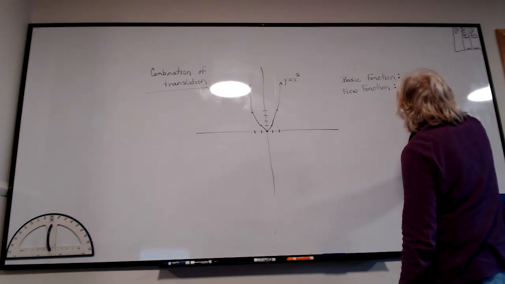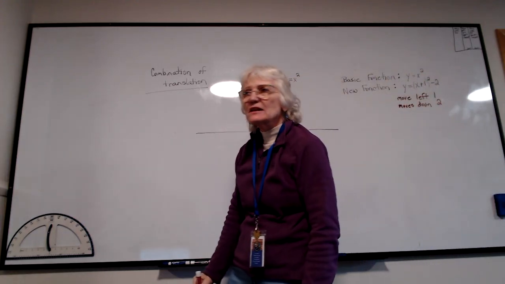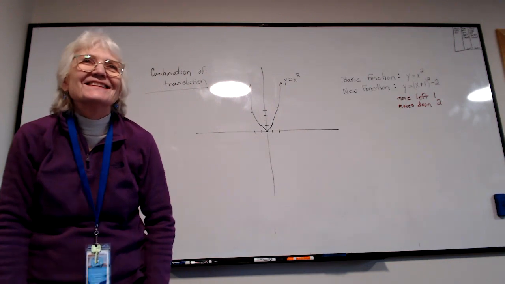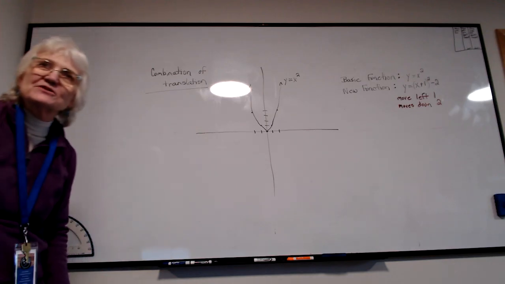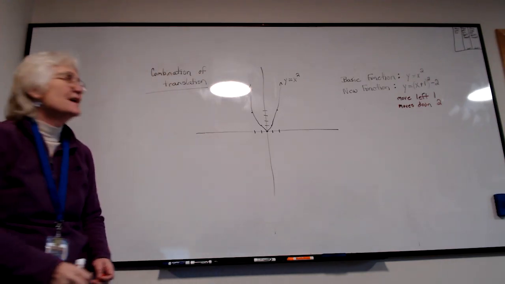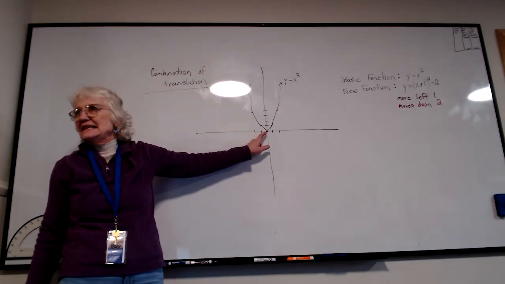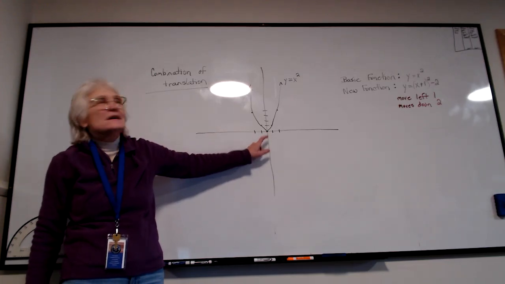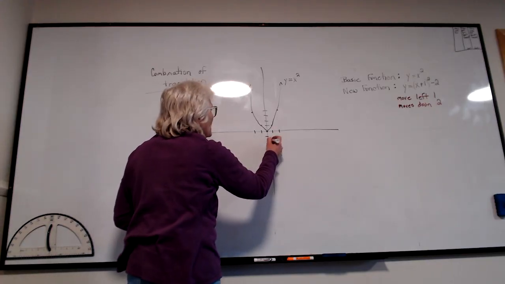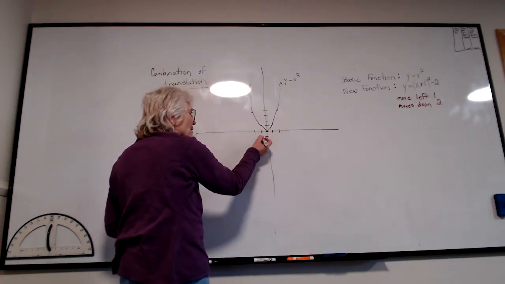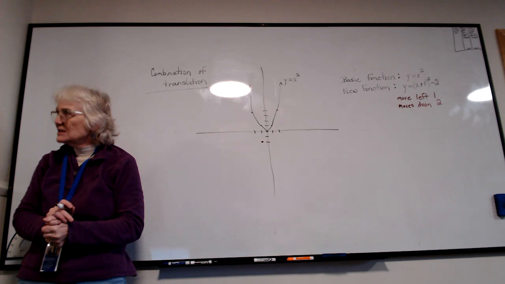So when you're doing these, I want to see that written, okay? So I at least know you're pulling off the information correctly. You may graph it wrong, but at least I know you pulled the information off correctly. You meant to do it correctly, okay? So what I normally do is I just take the 0, 0, because it's the easiest one, and move it. So that says move it to the left 1 and down 2. So my new graph is going to be left 1, down 2. That is going to be my new point for 0, 0.